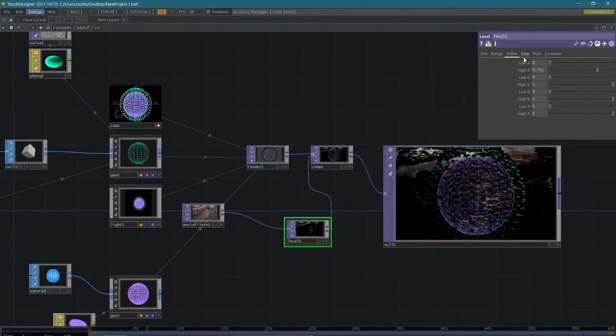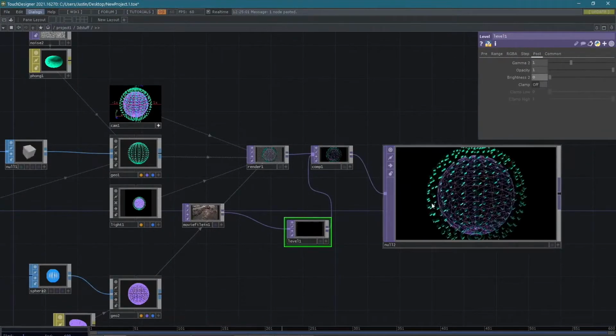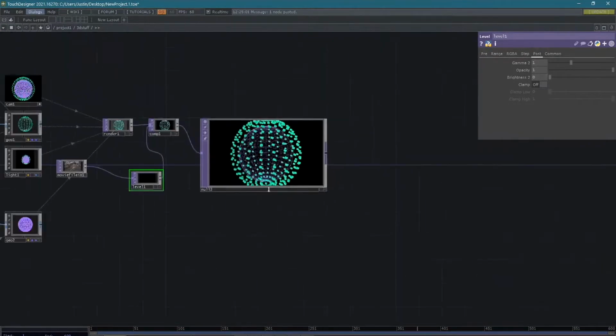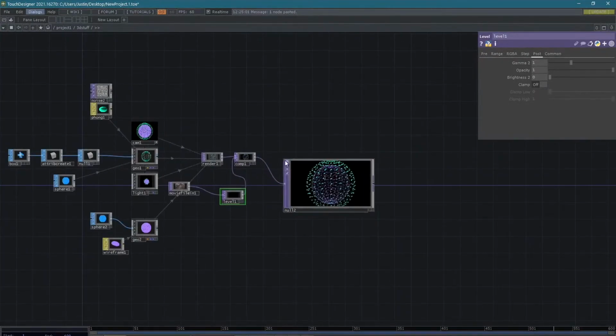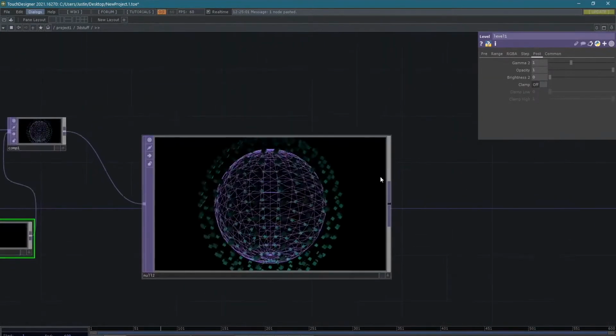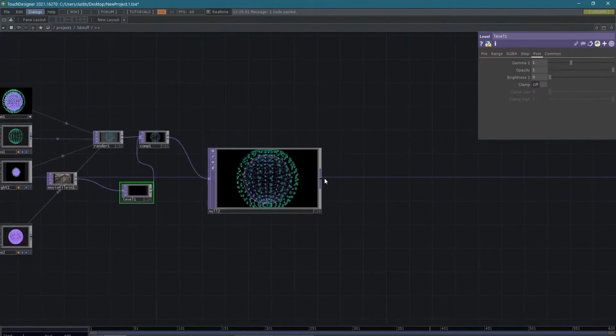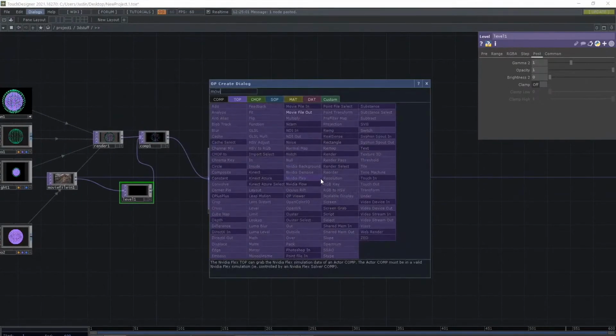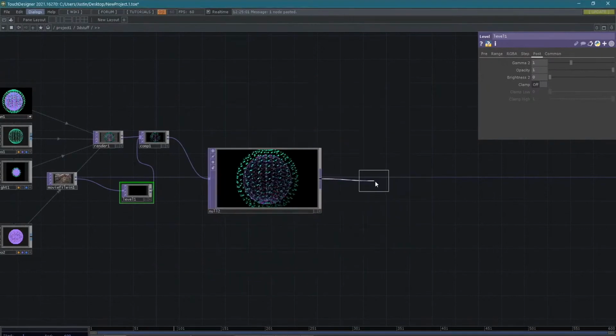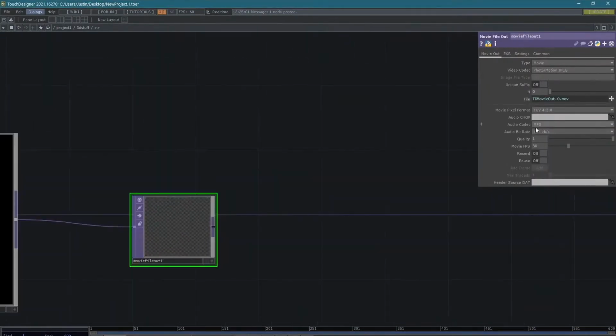Let me just pop this to, and I'm just gonna make this a black background for now. Post bright is just 0. Cool, all right. So yeah, let's say we wanna save this as a movie file. We could use it in VDMX or Grand VJ or anything like that. So we'll right click on this and say movie file out. And you can pick an image. You can use this to export images, export movies, export sequences of images, which helps with the play backwards thing.